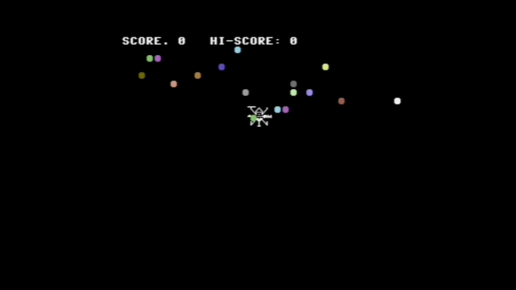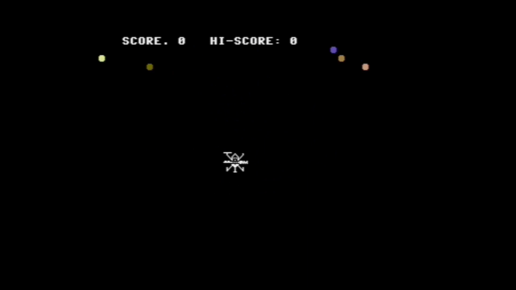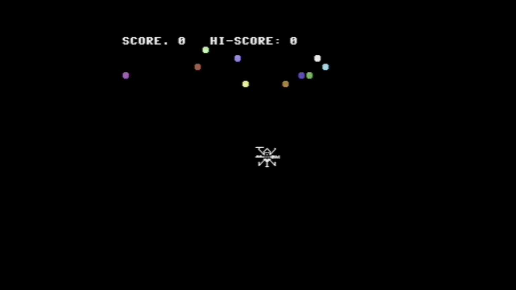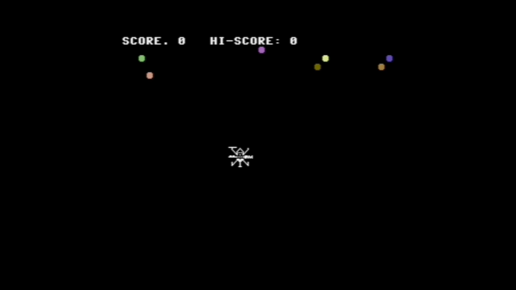These mushrooms could appear randomly underneath your ship, sorry, bug, probably whatever the hell it is. So, yeah, you can randomly die anyway. And is that a bug? Is it really a bug? What the hell is it supposed to be? God knows. But yeah, soul destroying.